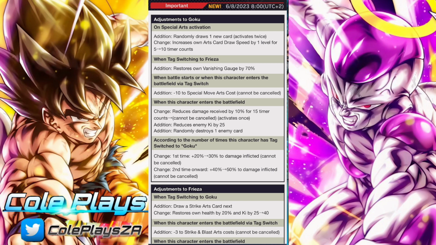You can see the changes on screen, some pretty interesting ones. Restoration of Vanishing Gauge when going to Frieza, which is good. Increased arts card draw speed for more timer counts. Non-cancelable damage reduction, which gets added in when Goku gets thrown into the match. Reduction in enemy key, randomly destroys one enemy card, which is all really, really good. Basically just allowing you to disrupt the enemy's flow a bit more.